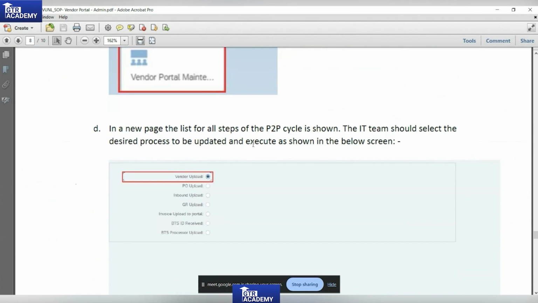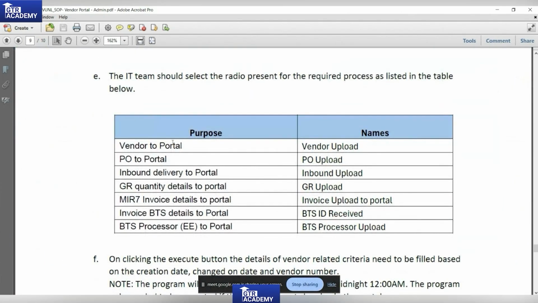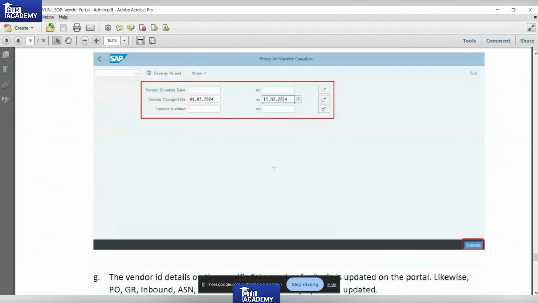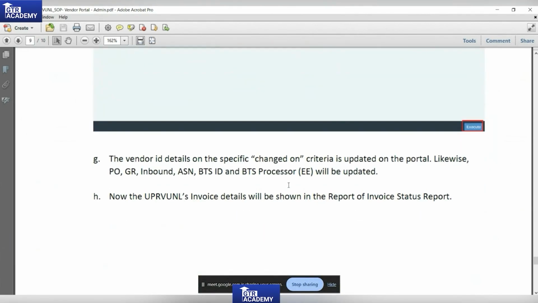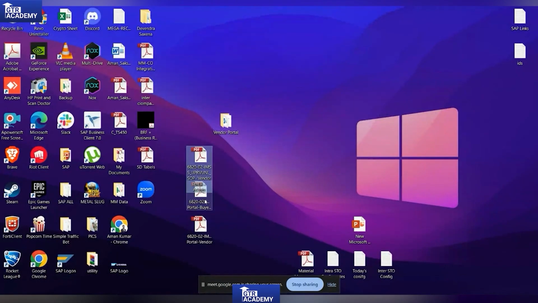Then all the P2P steps are listed, and the vendor upload purpose is given here. Okay, so this is the short SOP that we gave, and we have also included one invoice status report. I'll try to show you that also.